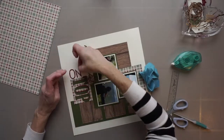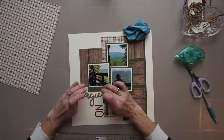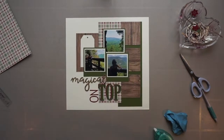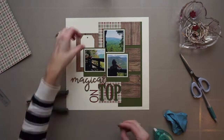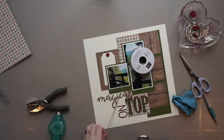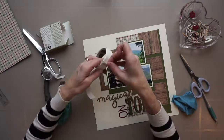So now I'm gluing it to the page, and then I am going to put a text box above the photo on the left. I'm going to use a tag for that, and I'm going to pimp my tag. I'm going to add a bit of a ring around the hole — all I'm doing is punching out a circle with a hole punch that creates a ring, and gluing it around the hole. And I'm adding some linen braided trim from Stampin' Up to the top, and I'm going to use a glue dot to glue this.